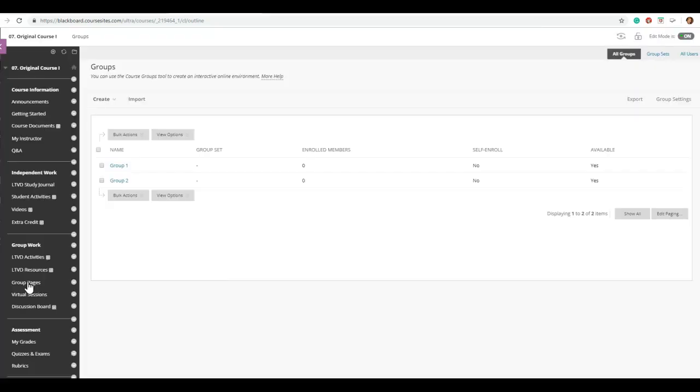So when I come over here to the group page, what I want to show you is you create your group by coming here to single group, manual enroll, because you're going to add the names to the group. Now, if you decide that you want to let the software do it, let me show you that.